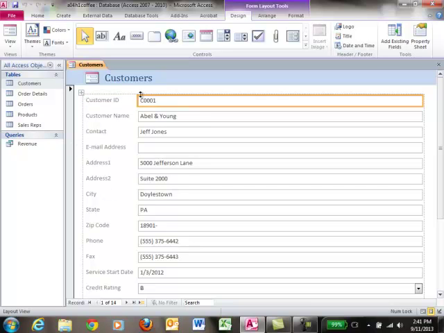Okay, let me talk about this form a little bit. You can see it made for every field in the table, there's a little text box here for us to be able to enter changes that we need to make to this data. Right now I'm in what's called layout view of a form. We can tell that because certain things are highlighted. We got this little dotted area around there.